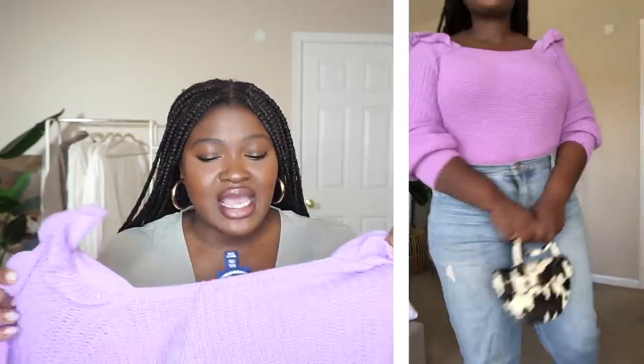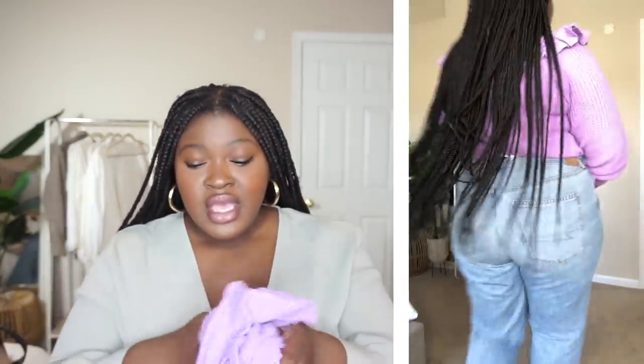When it comes to execution, I'd give this a seven and a half to eight. I got it in a size 2XL, which is what I typically wear at Walmart. You can pair it with jeans, a midi skirt, or some shorts — it's a versatile, elevated sweater. All those little details just add a little bit more to the piece. I checked the washing instructions and it's machine washable in cold, so it's definitely easy to care for.